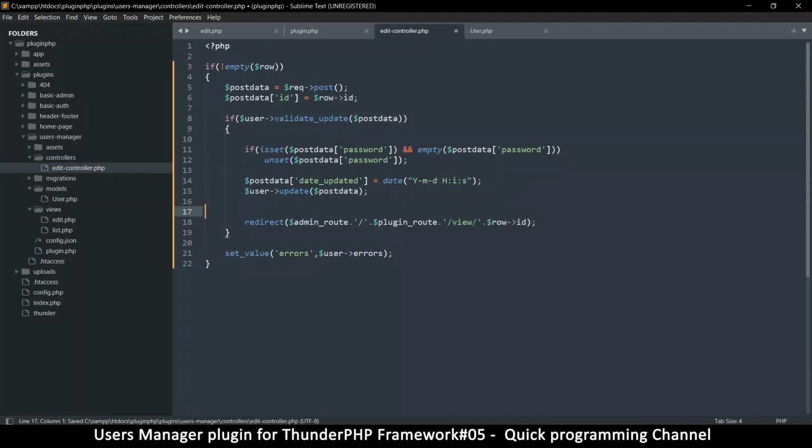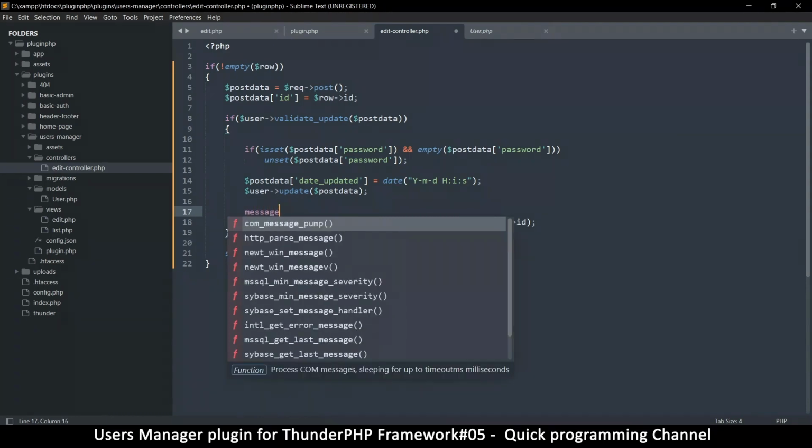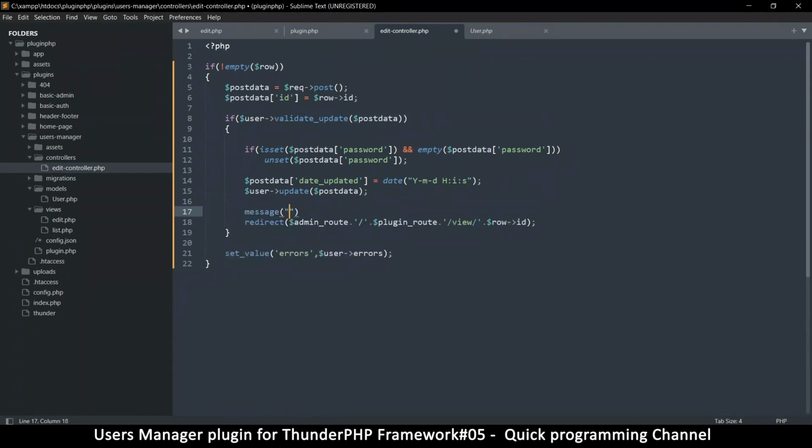And then we do need our message over there to say record edited successfully, exclamation point. All right, so if I haven't missed anything, this should be the end of it all.